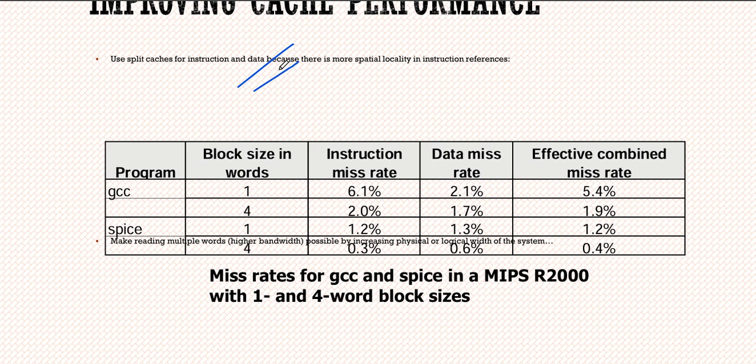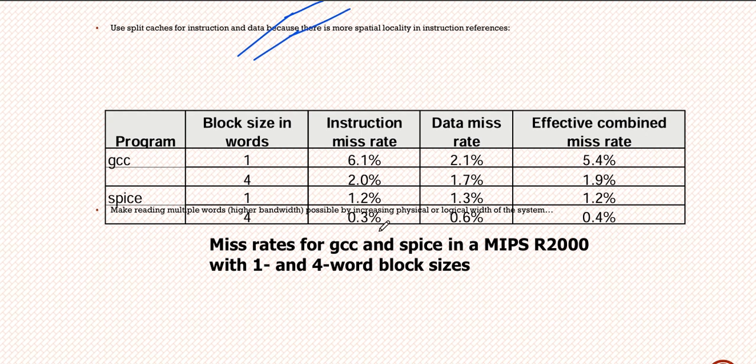You see that when we increase the block size, we now have four words in one block. So instead of fetching only one word, we fetch the four words associated with it, right? And instructions have a lot of spatial locality because usually we just do PC plus 4. Hardly do we have branch instructions or jump instructions, right? So that's why implementing it made that drastic improvement.